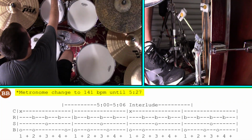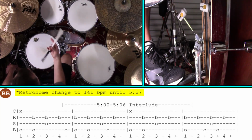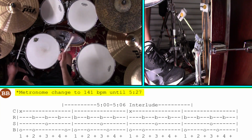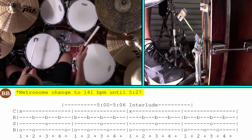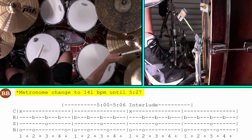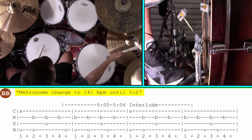Now at 5 minutes, here's where it gets tricky because the metronome drops to, or I'm sorry, increases to 141 until about 5:27. So the next couple sections are under a faster metronome. One, two, three, four, one, and three, and. One, two, three, four, one, and three, and.